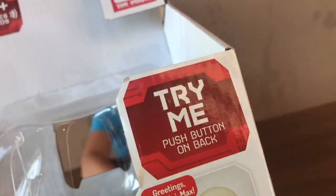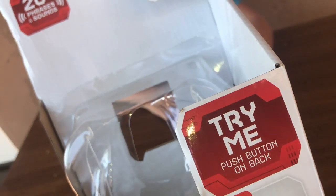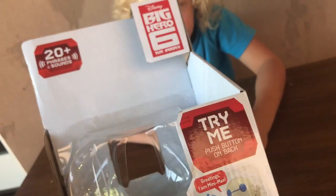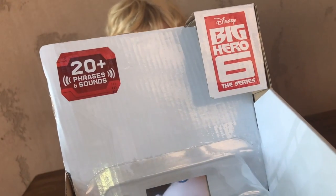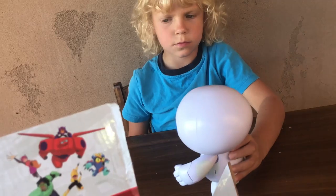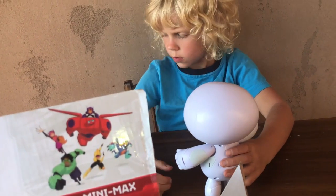Okay, so it says, try me, push the button on the back. Greetings, I am Minimax. Hear me speak. Okay. It says 20 plus phrases or sounds. Mini maximum rocket punch. Yes, the sound of mischief.